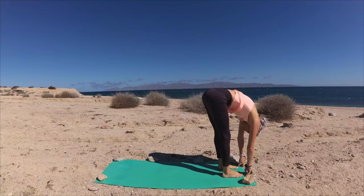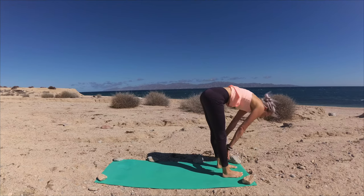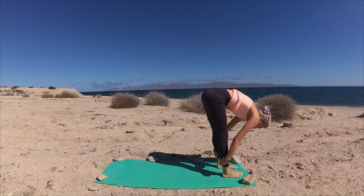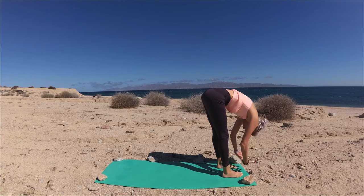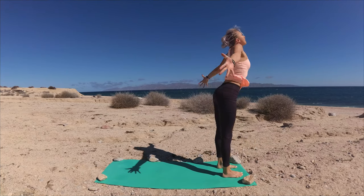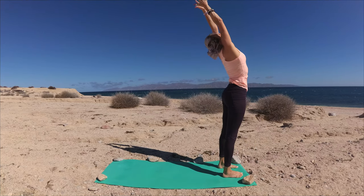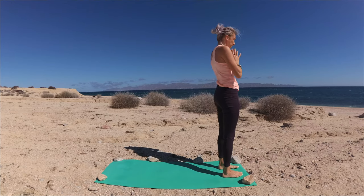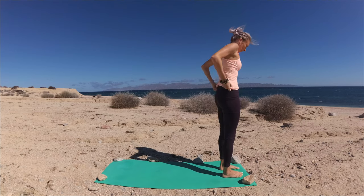Inhalation, slide your palms up your legs, lifting halfway. Exhale, slide your palms down the backside of your legs, chest to thighs. Big breath in, circling fingertips down, around, and up. Palms kiss at the top and lower prayer to heart. Begin to shift your weight into your left sole foot.